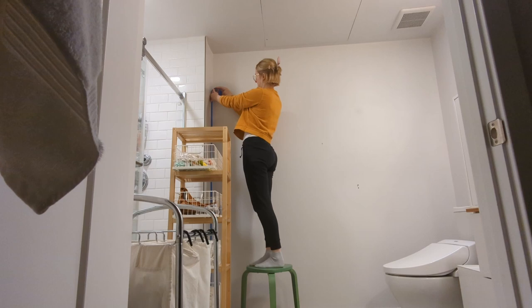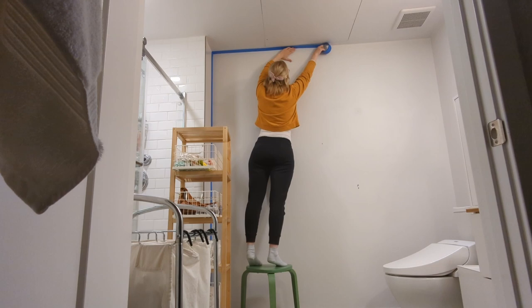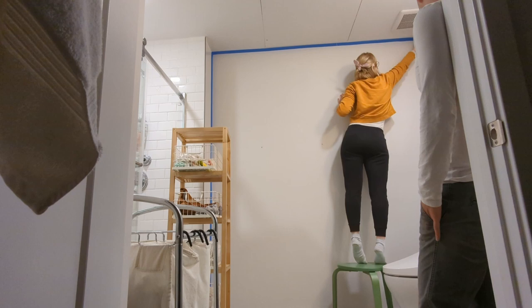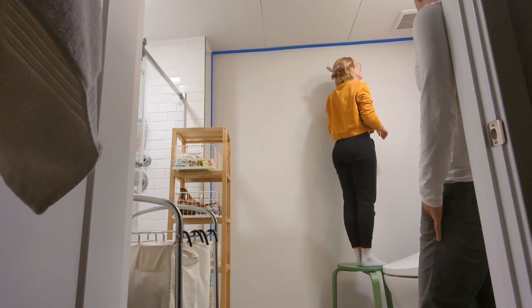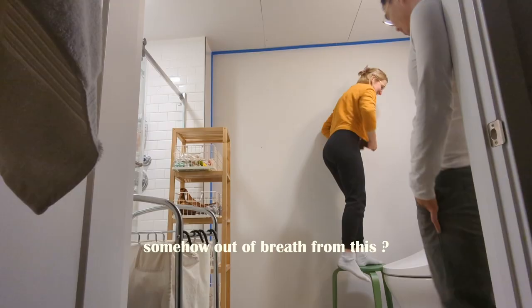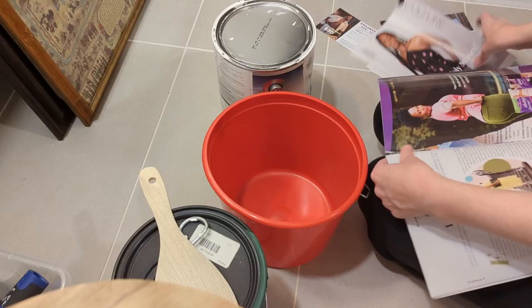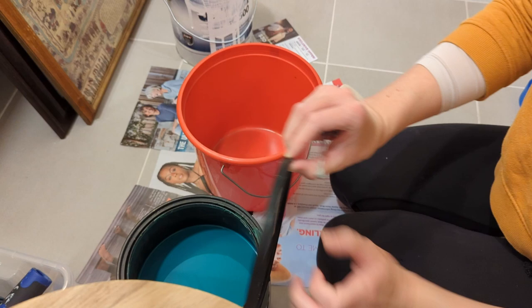Here's a tip. When you're putting down painter's tape, make sure that it is really stuck on the wall or whatever surface you're applying it to. If it's not, your paint will bleed. And this is not going to be something fun to fix. What's worse, if you are a lazy person, then it's something that you will not fix. And then you'll just be wishing that you never left your couch in the first place.